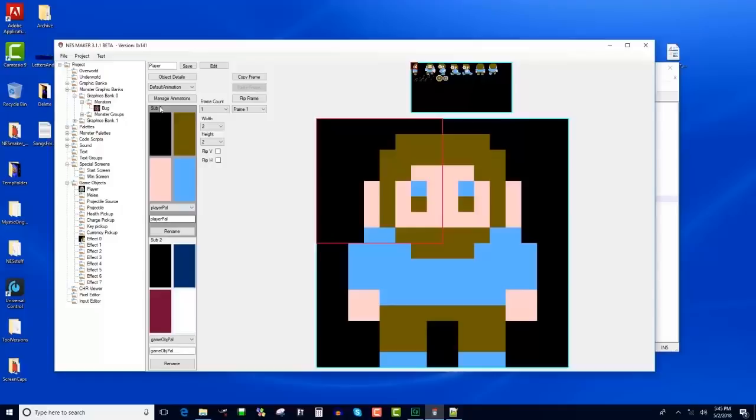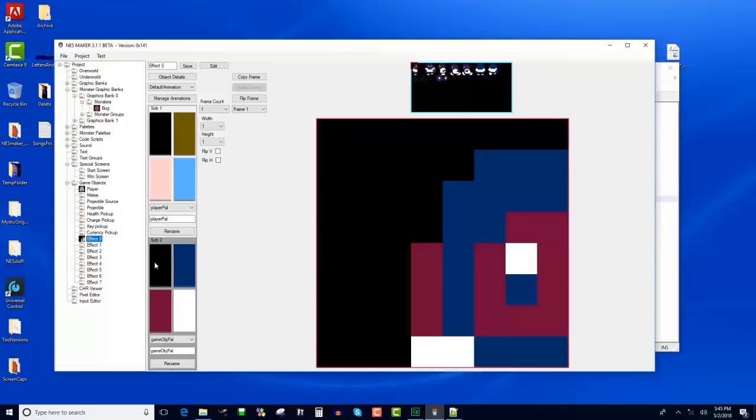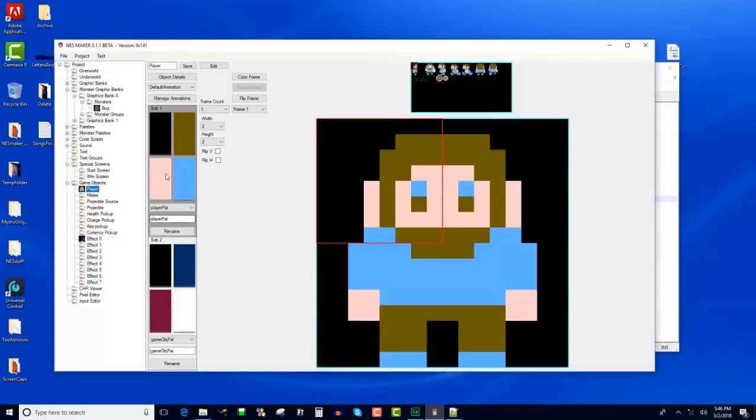These two are going to be loaded in the first two sub palette slots, no matter what you put in the rest of these game objects. Just like in the monster objects, you can put whatever you want over here, and it's the screen that's determining what palettes are loaded. It'll become more intuitive as you play with it, but right now, just know that all this is telling it to do is use the second sub palette when it's creating something, and this says use the first sub palette when it's creating something. This is what's actually determining what sub palettes the game is loading in player.